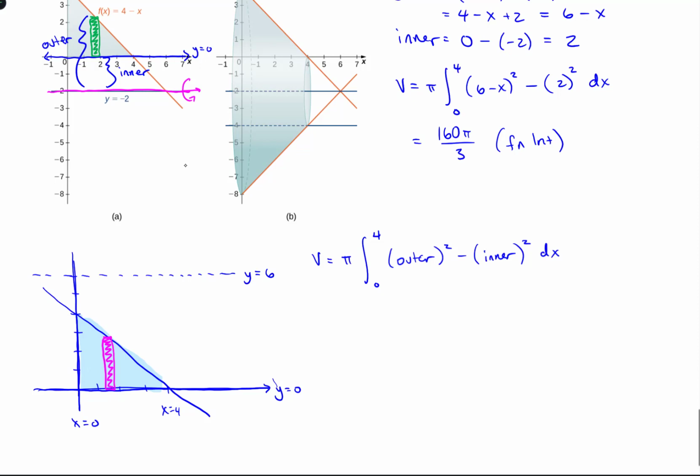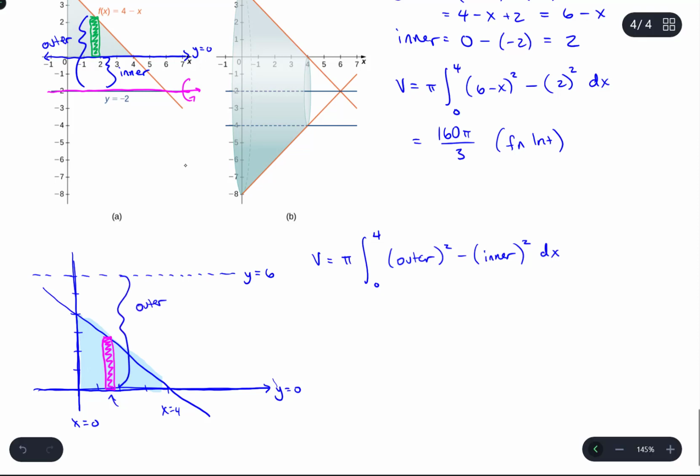Now, the thing is, the bottom here is the most negative, but it's actually the furthest point away from the axis. So when I calculate this, that's going to be my outer radius. And I'm going to calculate it using a vertical distance, because, and I'm saying that this is the outer radius because it's the furthest radius from the axis of rotation.